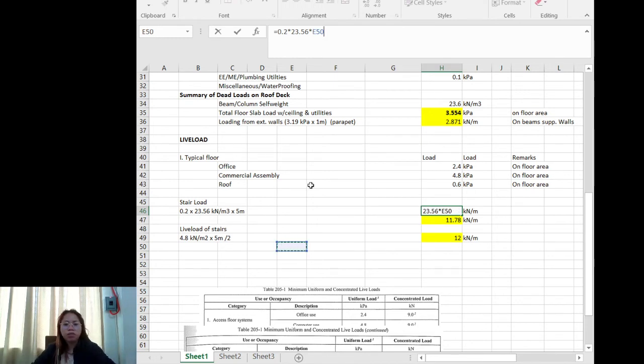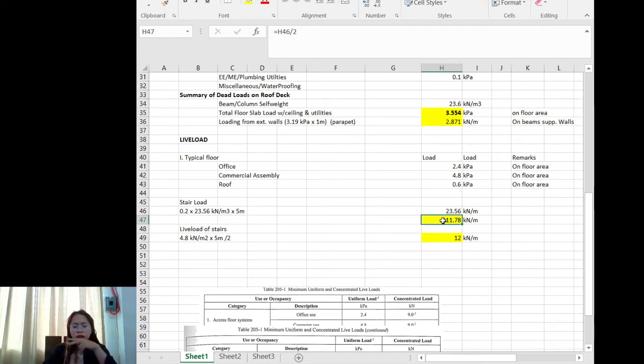Then, you'll have to divide this one by 2 because this is the load that the stair beam holds. So, dito i-apply nimo ang divided by 2.